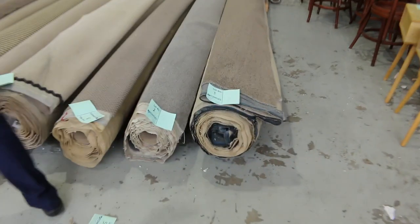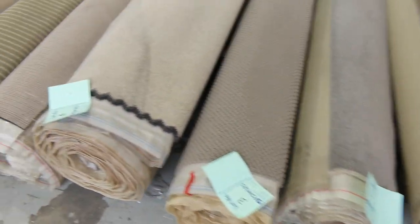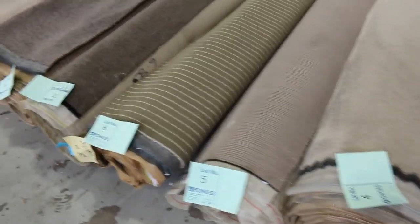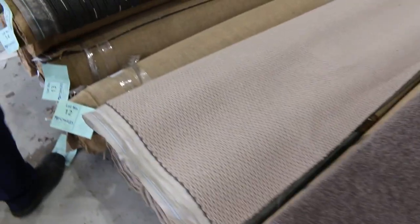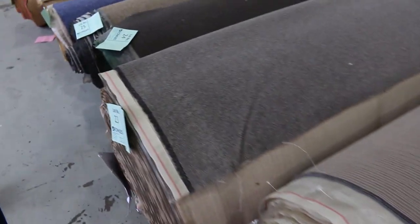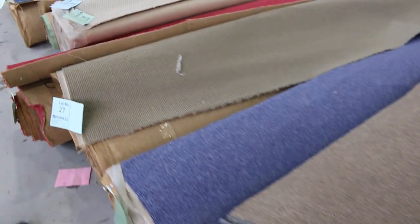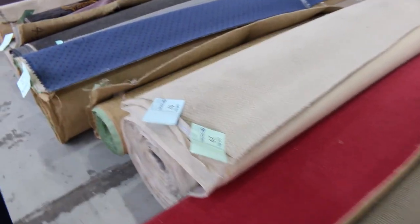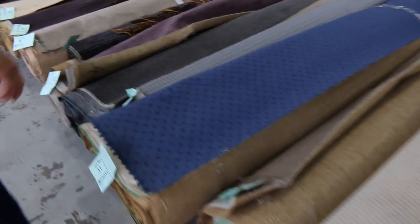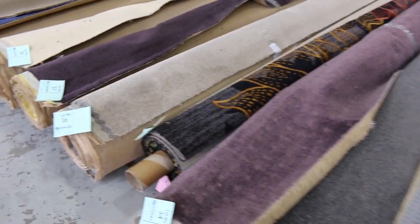We've got a beautiful offering here for you. Just at the start of the auction lots, one through to about nine or ten, as usual, smaller pieces — single room sizes or could make rugs. These are going to go out probably around that $30 a broadloom metre mark, which works out to about $10 a square metre. It's really nice buying and most of these will start around that money. Some will go up a little bit further, but that's about the amount you're going to be paying. It can often be a fraction of what you pay out in the shops.